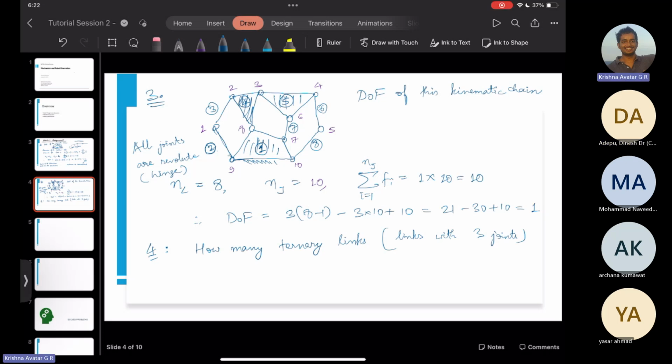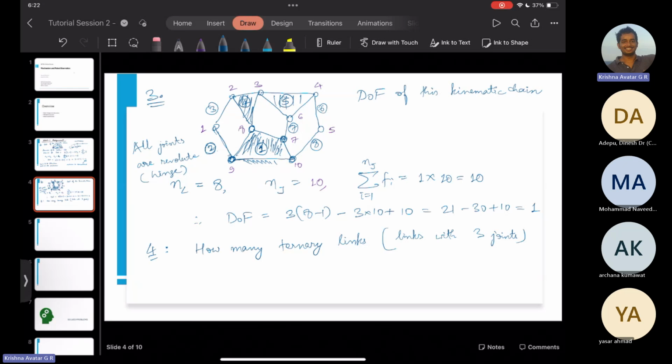Say body number 1, or link number 1: how many joints are associated with it? See, this is link number 1, right? So it is joint 1, joint 2, joint 3, and joint 4, right? Which means this is a quaternary link because it has 4.